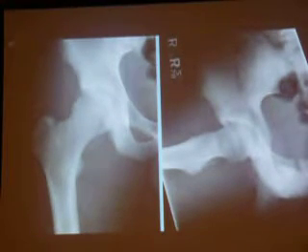Case example, you see this cam bump on the AP view, right? So this is a big cam. I don't even need a lateral to look at the cam in this patient because that's a reasonable cam with overgrowth. Look at the acetabulum. No neck in the front, look at the neck in the back, right? It's actually digging in there. So you may say, well, it's cam impingement, but why would you dig with cam impingement? That's a combination of tensor and cam. That's the rim of the acetabulum digging into the neck, causing this little groove.